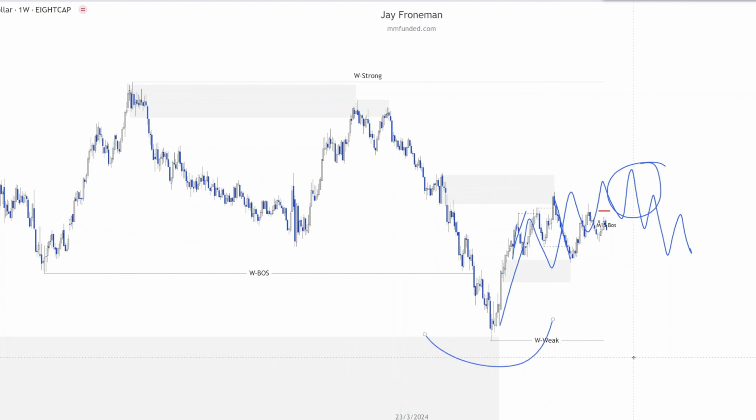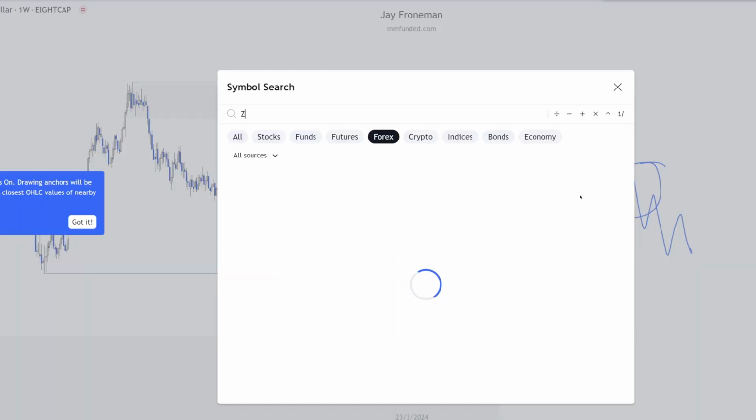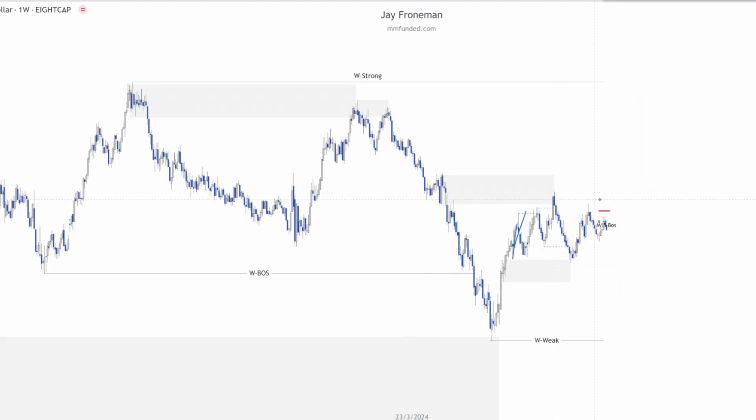So this is what I mean. Once you start to learn to react to price, then trying to predict, it puts you in a whole different realm. And that's exactly what's happening over here. We spoke about this trade plan, and I said Euro USD is going to do this in June last year when we were on live stream. Half a year later, we're now exactly at what we discussed 7-8 months ago, nearly a year ago.